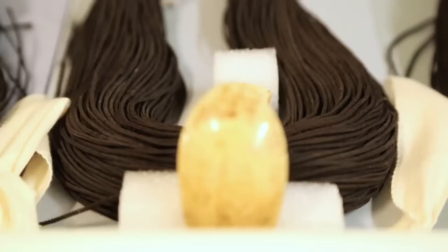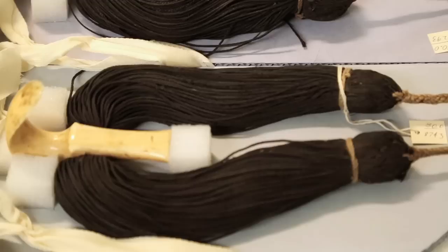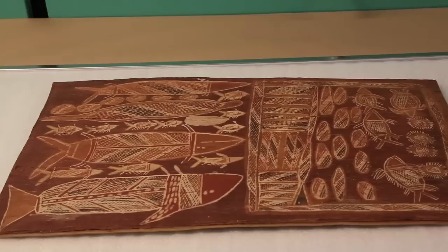This is made of whalebone, and the really early ones from the 18th century were made with quite small pendants because it was very hard to get whalebone and it was difficult to make anything very large. But then once whaling began in the 1840s, Hawaiians had a lot of access all of a sudden to lots of whalebone and whale teeth.